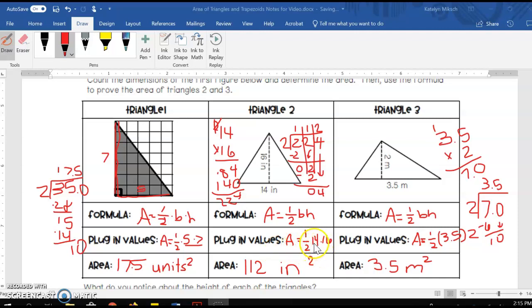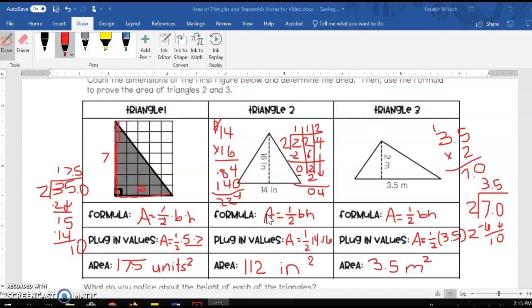If I had done on example 2, half of 14 is 7, then I would just have 16 times 7 as my last step. And some of you might prefer to leave out that long division and work with smaller numbers when you're multiplying, because I know a lot of you, especially my pre-AP students, like to do mental math. You choose the way that works for you.